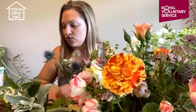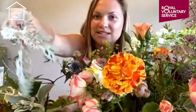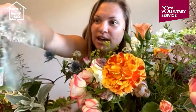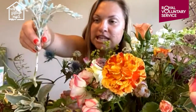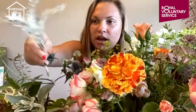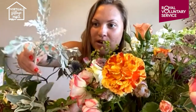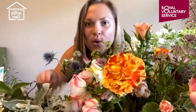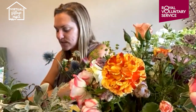Another favourite foliage is dusty miller. A couple of years ago I used this in nearly every wedding during the phase of crushed blush and silvery tones. It's a nice thirsty one so give it a good water and make sure it has plenty of nice cold water in the jar. You'll probably see it growing in car parks and things — it's not a particularly fussy plant. This one was in a pot, is slightly neglected, and gets a bit leggy.